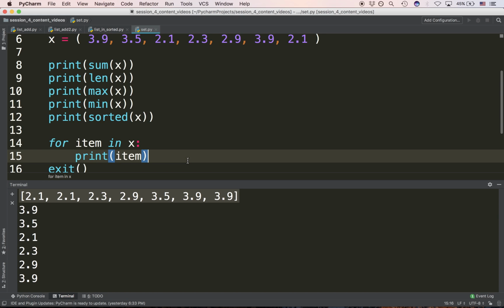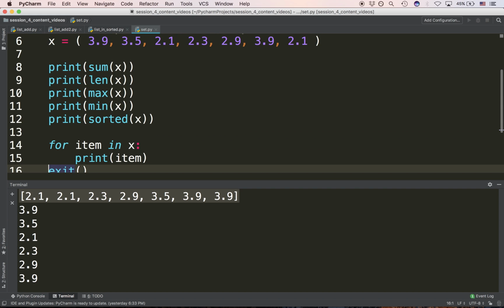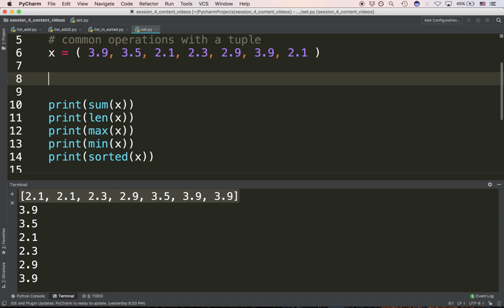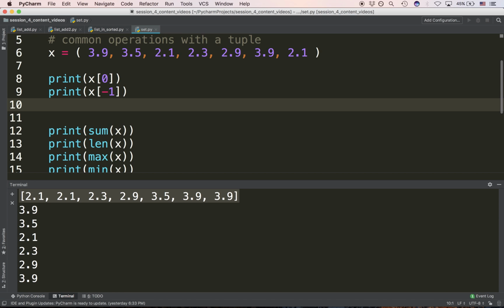So all of the things that we've seen work with the other containers work with a tuple, including the ordered sort of operations. For example, printing the first item or the last item, or getting a slice.